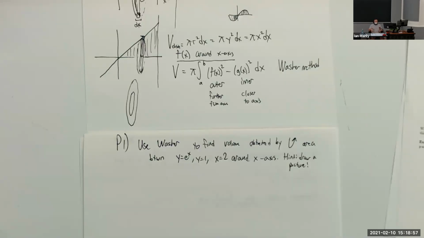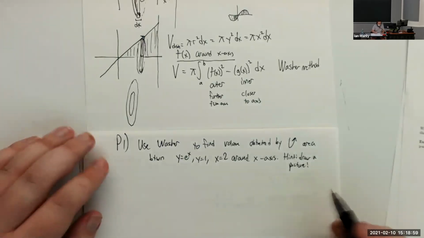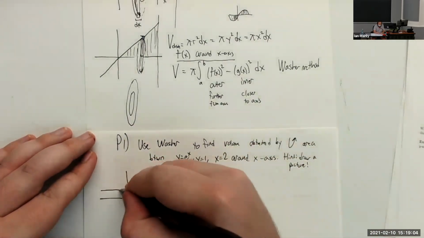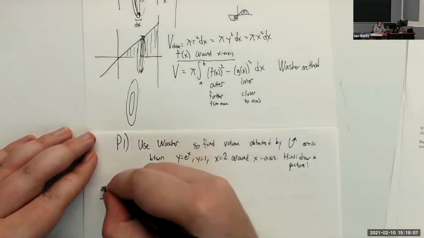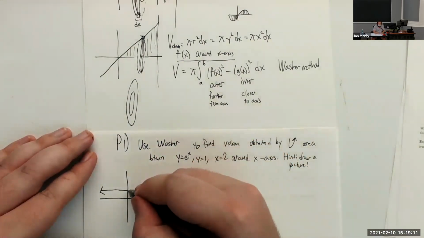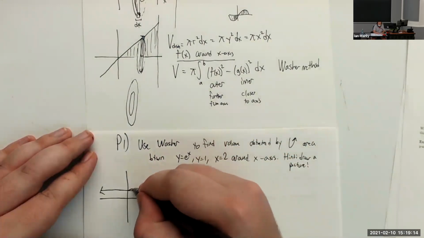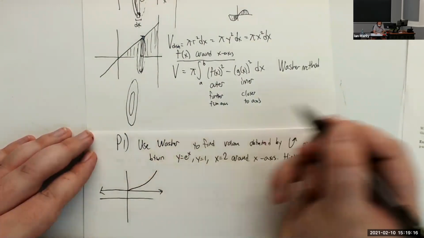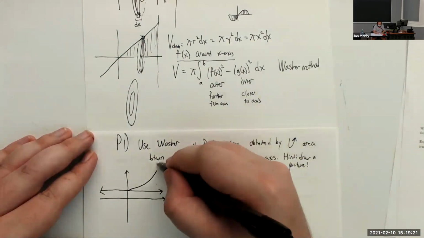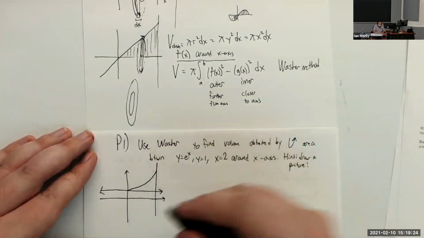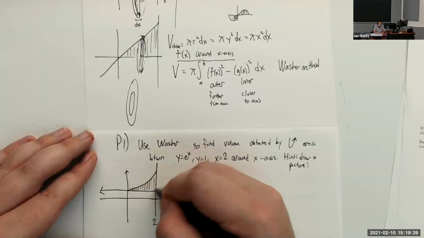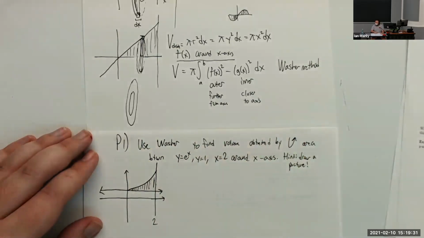All right, guys, I'm going to get started on this one. So as always, we should draw a picture to see what's going on with this. So I'm going to draw the curve y equals 1, which is just a flat constant line here. I'm going to draw e to the x. Now I know that at x equals 0, e to the x will also be 1. So this is going to be one of our points of intersection. And then we go up exponentially like that. And then finally, we have x equals 2, which is a vertical line here at 2. So the area enclosed with all 3 of these is going to be this right here.